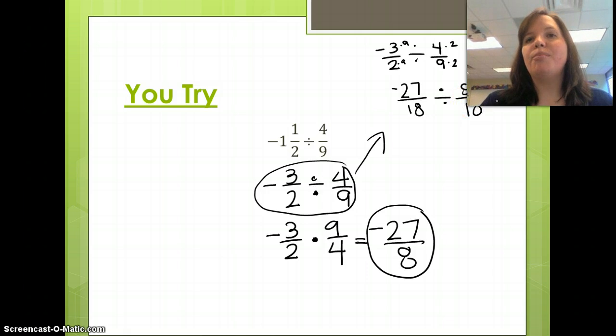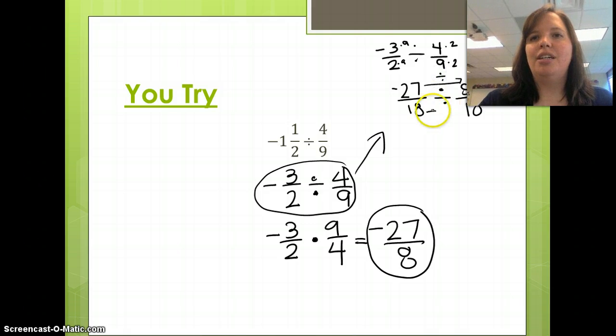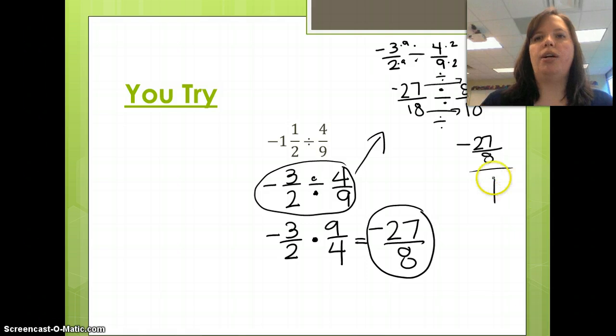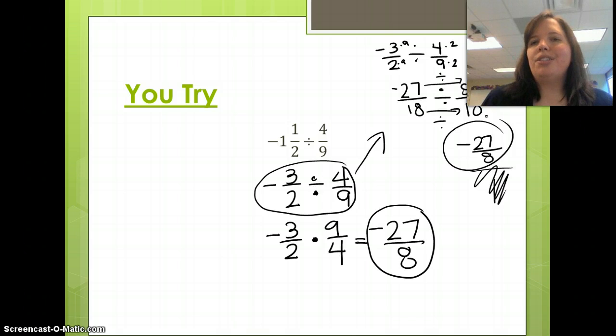What you can actually do from here, if you have denominators that are common or denominators that will divide out evenly, you can actually do your division now across, just like we did the multiplication. So division, negative 27 divided by 8, well, I can't divide those two evenly. But I can do 18 divided by 18, which is 1, which if a number is over 1, we don't really care about that denominator. And look, we got the same answer. So just something else to think about if you want to think about multiplication and division in the exact same ways. You just need to make sure your denominators will divide evenly.